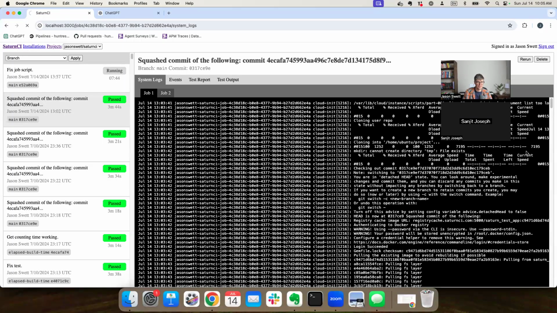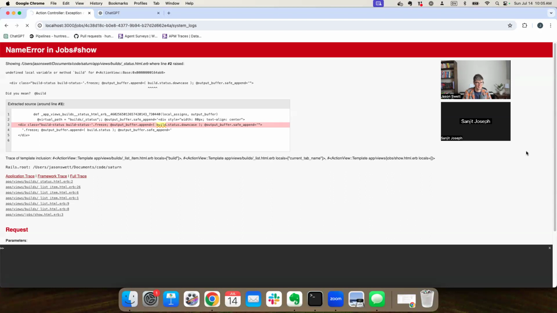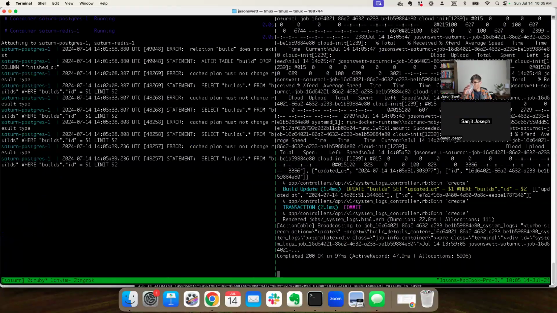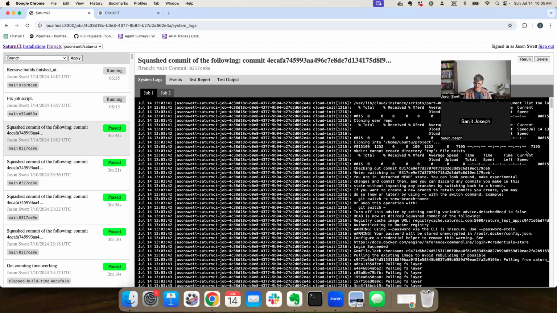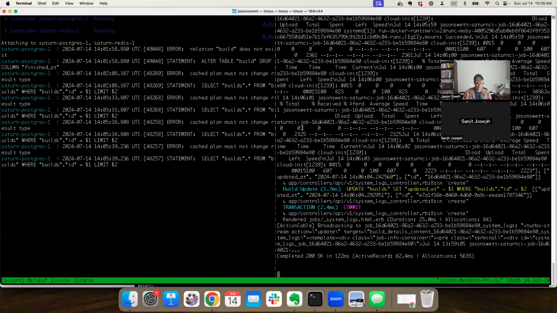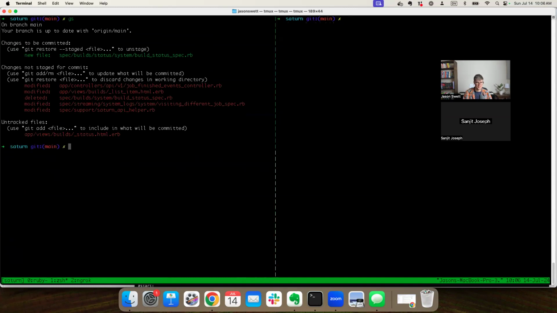And this will not work, right? Because we're not passing anything to it. So we need to pass at least the build. This is taking a surprisingly long time. Maybe because the cache needed to be rebuilt. If I refresh, will it take a long time again? No. Okay. So it looks like that does work. And in the spirit of atomic commits, let's commit that change just by itself.